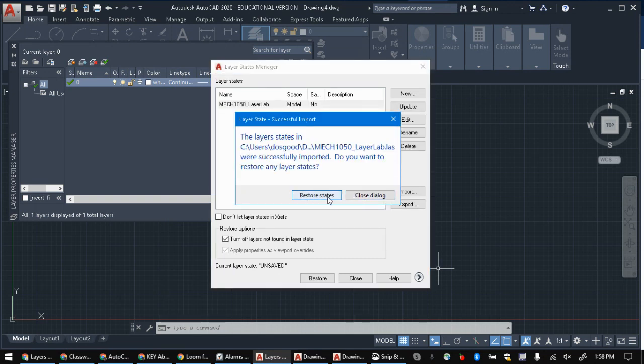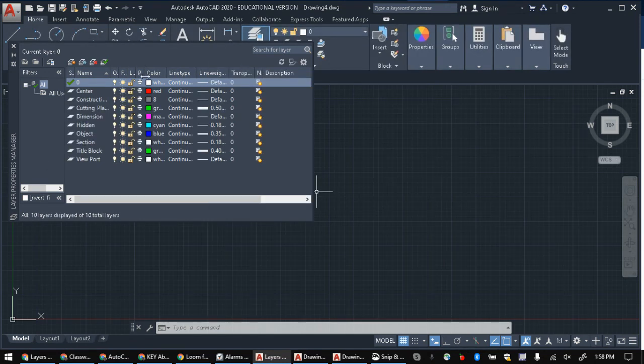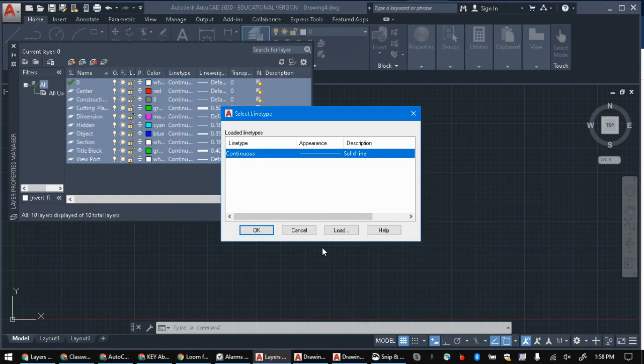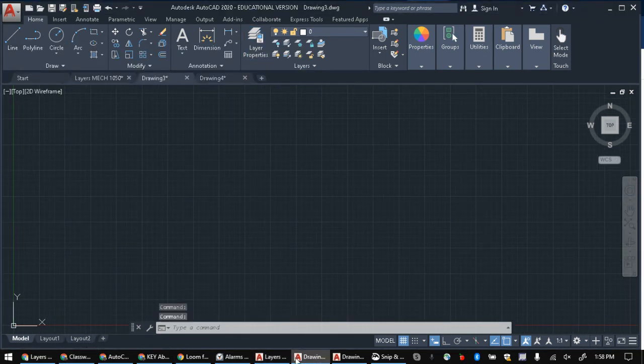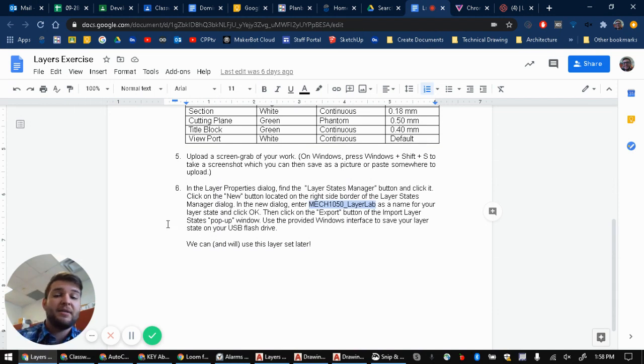Restore could not restore all line types. Oh, look at that. Perfect. So there they all are in there, regardless of error messages, and you would not have to put those all in again. So that is the purpose of creating these layers like this, and you will see the value of layers as time goes on.